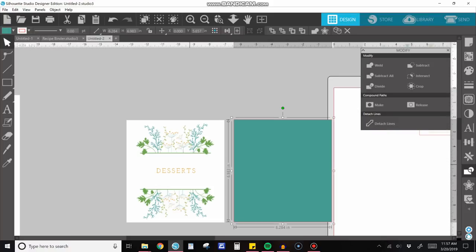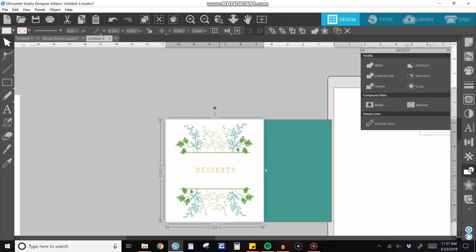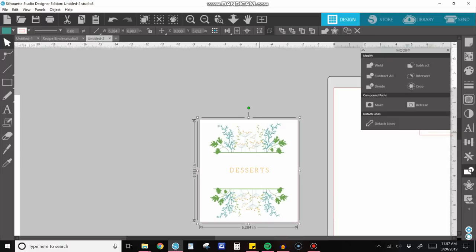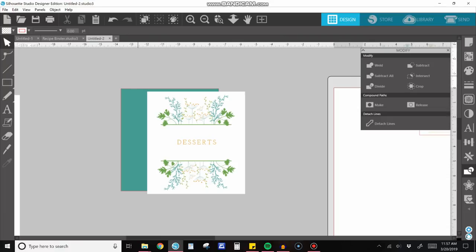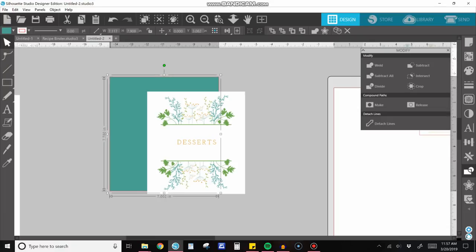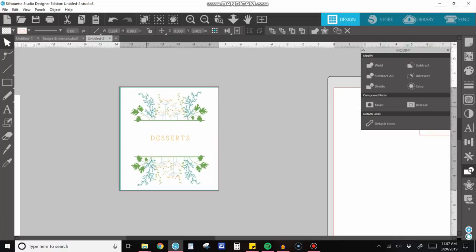So again, let me bring this to the front. I right clicked on it and selected bring to the front. If I grab both of them and come up here, it'll center them for me. Being that they're the exact same size, it's going to cover that up. So you want to make this a little bit larger. There's two ways of doing it. Just grab one of the corner boxes and drag it out to the size that you want.